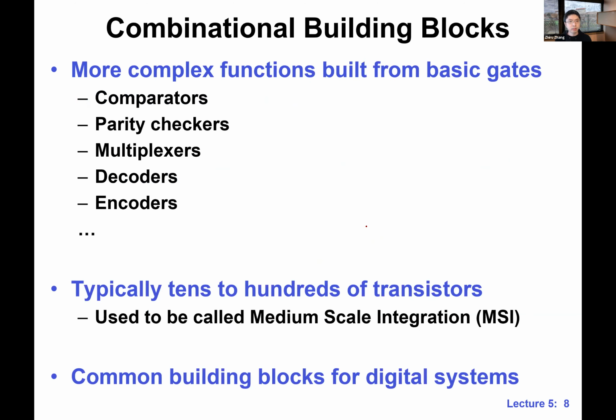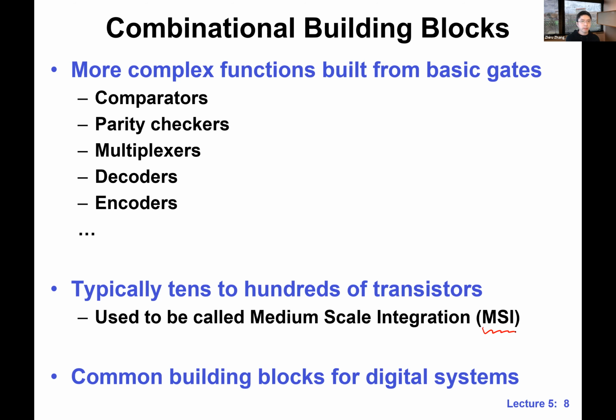Okay, so today what we are going to focus on is the so-called computational building blocks. We're going to be talking about some of the commonly used building blocks, like comparators, parity check, Mux or multiplexer, decoder, and encoder. These will be useful later on for us to build more complex systems. For this lecture, we're just going to introduce them and try to understand their behavior. In the past, probably 20, 30 years ago, these building blocks were so-called MSI, medium scale integration. Integration means we tried to integrate so many transistors into this sub-module or subsystem. In the past it was called medium scale, but really we are only talking about tens to hundreds of transistors here. With the modern day chip, these building blocks are tiny. We have a ton of these building blocks forming the bigger systems today.